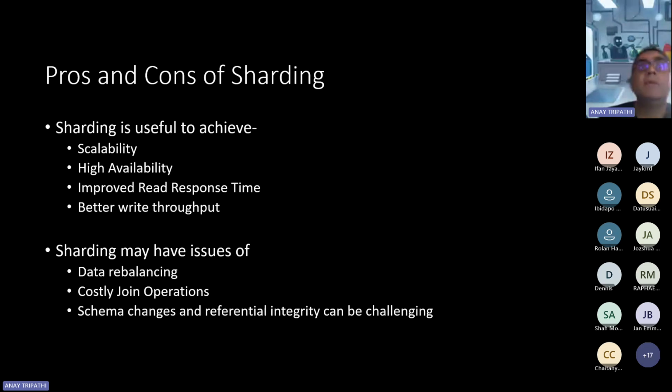There's nothing like a parent and child here. So all the shards need to get any change in the schema, and hence there can be some downtime. But again, the benefits of this, in most cases, I would say, override some of the challenges that we just spoke about, right? But again, it depends on a case-to-case basis.